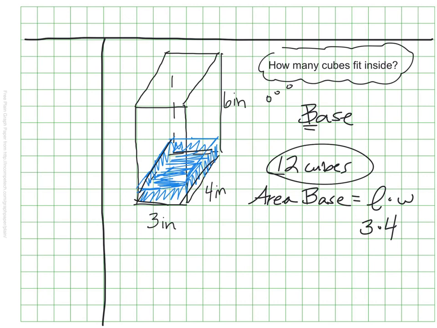Once I know my base layer, my next job is to figure out how many layers it would take to fill this. So I could see that if I kept going, I could fill another 12 layers in here, another 12 layers, and so on. The number of layers is going to be dictated by how tall this is. So this is 6 inches tall. So if each of one of my layers is 1 inch high, I'm going to have 6 layers.